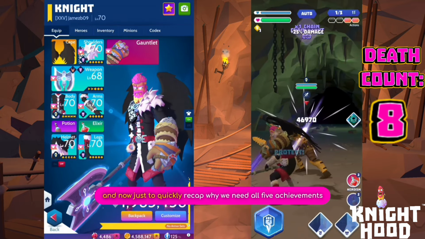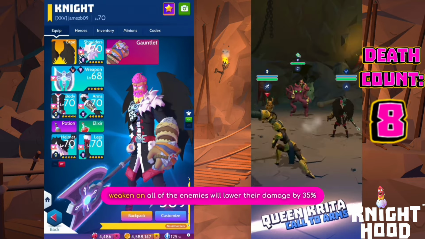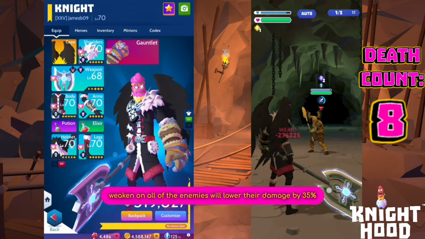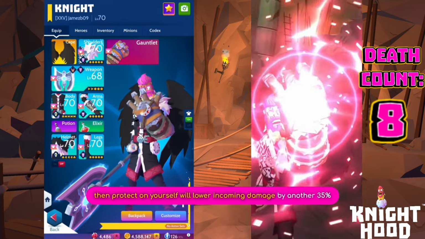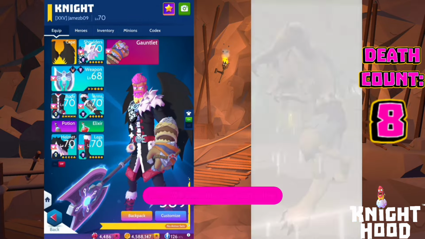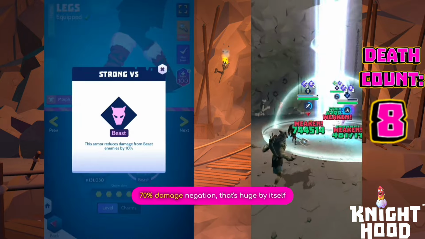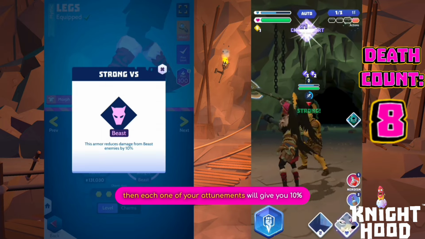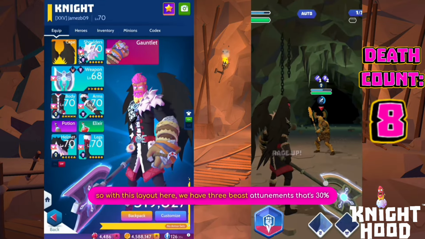And now just to quickly recap why we need all 5 attunements. Weaken on all of the enemies will lower their damage by 35%. Then protect on yourself will lower incoming damage by another 35%. That's 70% when they are both active. 70% damage negation. That's huge by itself. Then each one of your attunements will give you 10%. So with this layout here, we have 3 beast attunements.